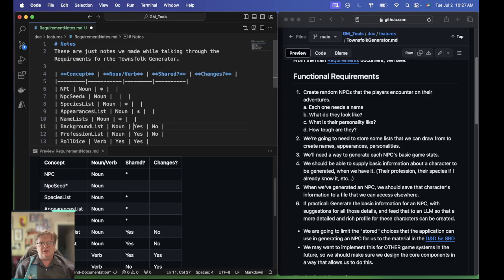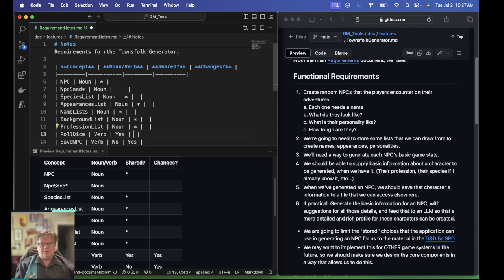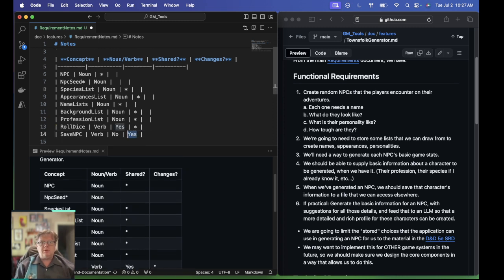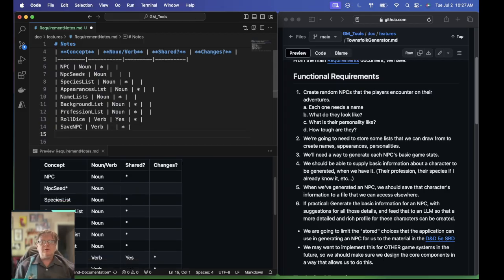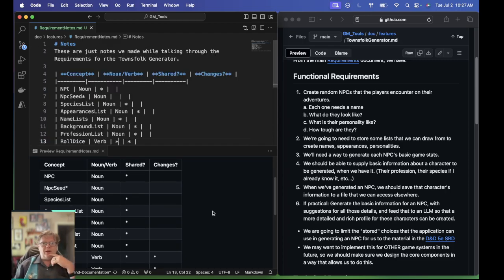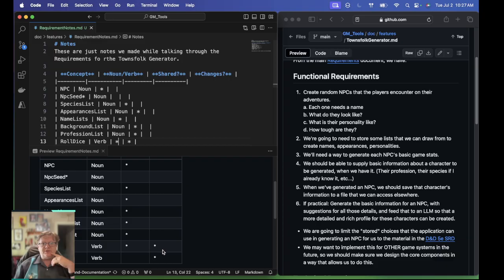That's volatile along both axes. Oh, and I gotta change that. Yes. Save it. All right. So rolling dice.